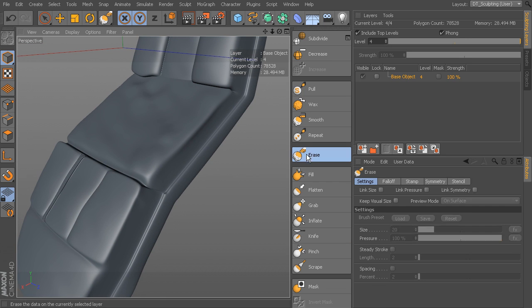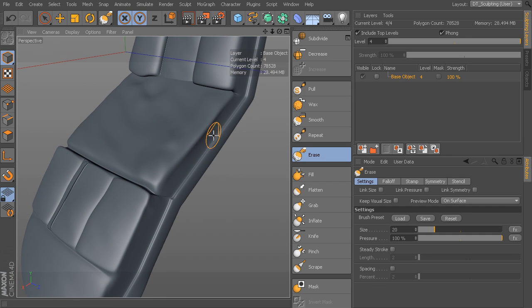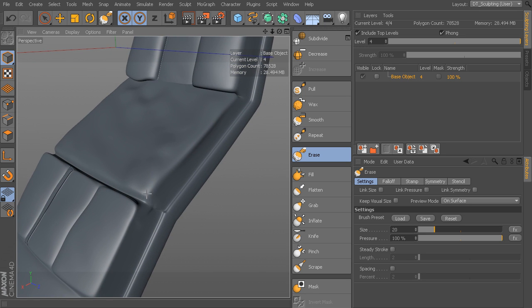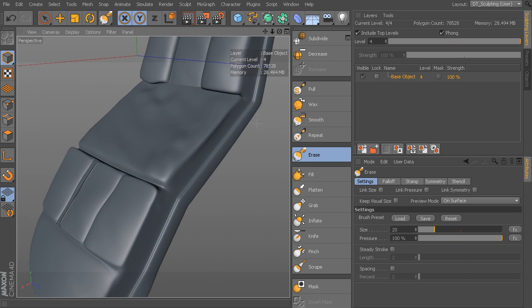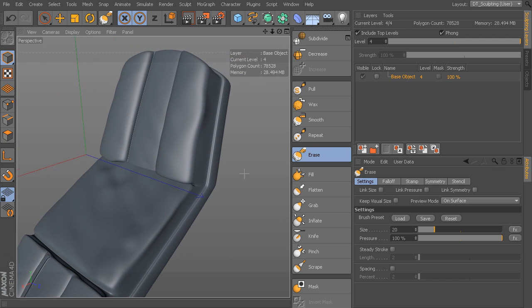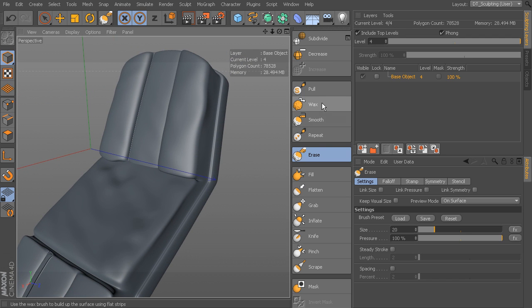If you ever want to go back to your original, you can use Erase, and that'll take your sculpting back to the original model. Take out the detail that you've sculpted in. Okay, you've got Smooth, you've got Wax. You can pinch areas together, scrape areas away. So a lot of really cool tools in here.